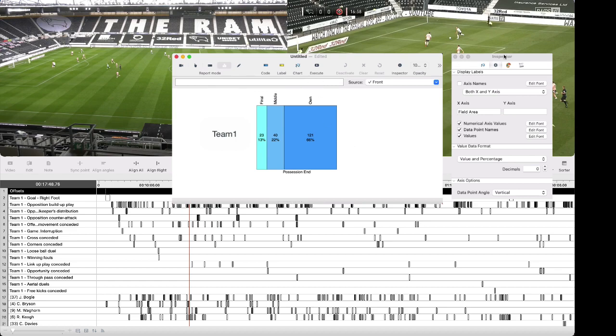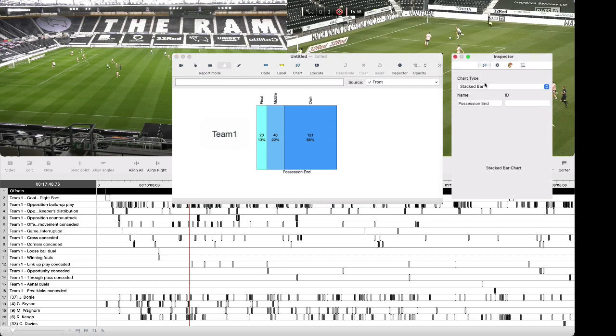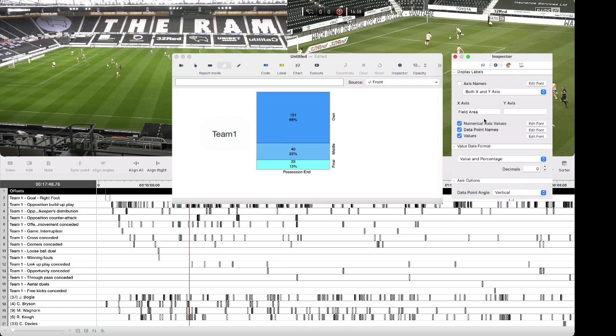Now, in relation to this being a stacked bar chart, the other option we have is a stacked column chart. I can flip this over now, and that essentially changes it from a bar chart to a stacked column chart. And if I jump back over now to the chart settings tab, you'll see I have all of the same options in relation to how that is now created and can be displayed.